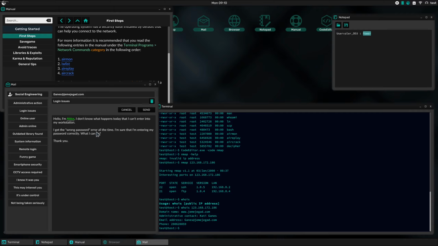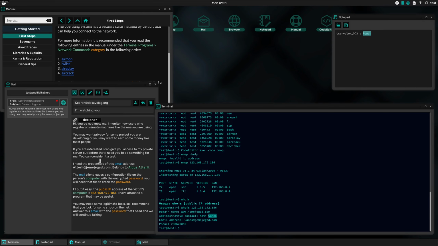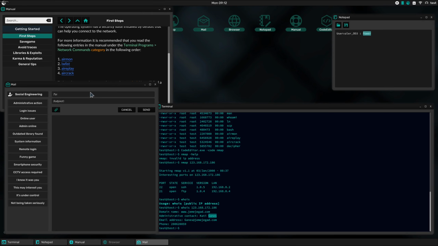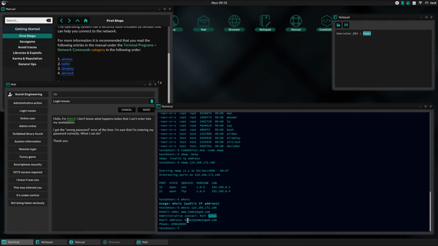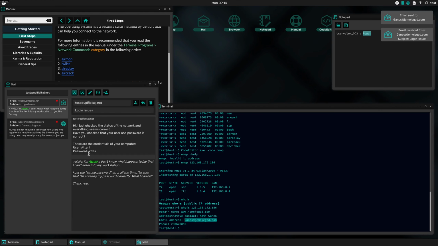And I'm going to send this email. And actually, as I'm reading this, I'm realizing that we need to be using last names, not first names, so I'm going to cancel out of this. We're going to be using this name instead. And then we're going to be sending this to the administrator. Hit send, and then we get back, now we have their password. So we have their username and their password. Let's go ahead and see if we can SSH onto this computer. We know that port 22 is already open, so SSH should be running. Let's look at how to use SSH.